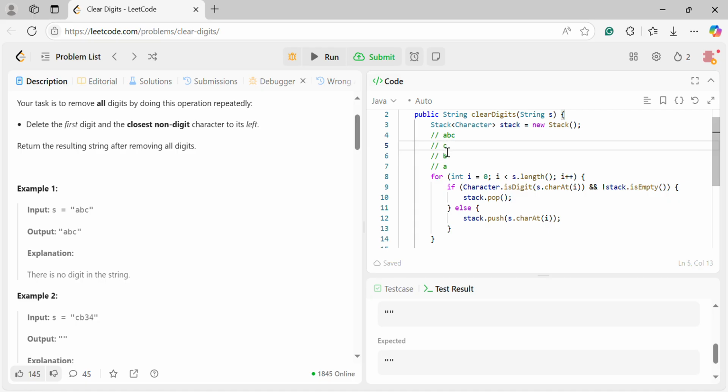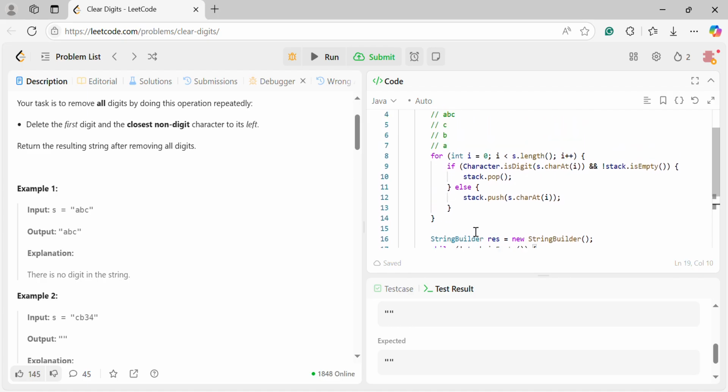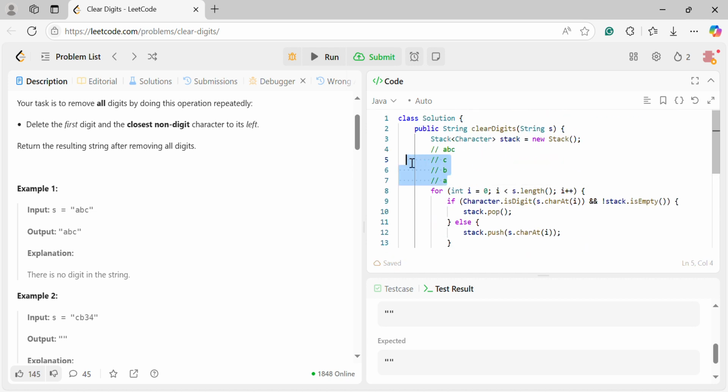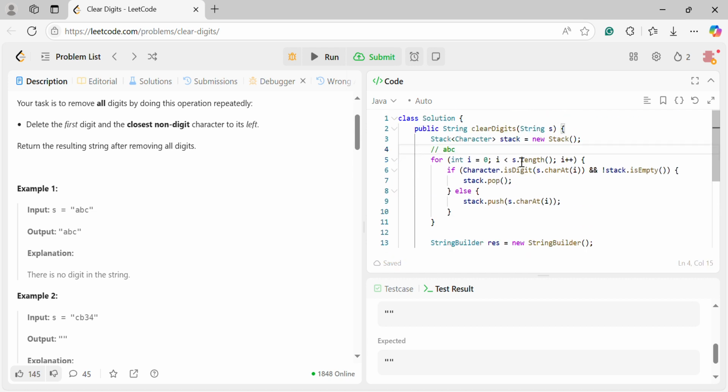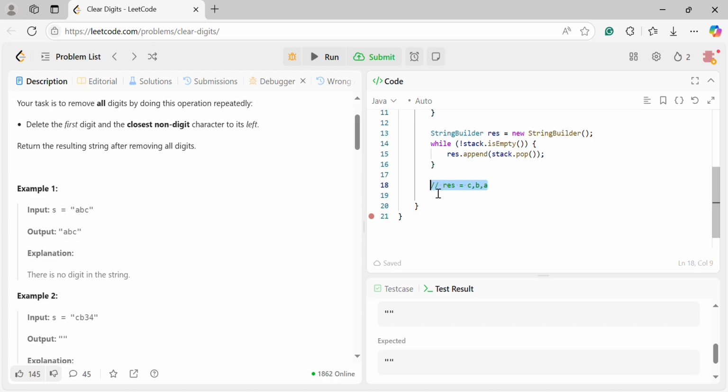When we try to pop it, it's going to start from C. So res is going to equal C, B, A. But we want it to be in the proper order from the string S, which is A, B, C. So instead of just returning the string builder's toString, we need to reverse it, then make it a string.